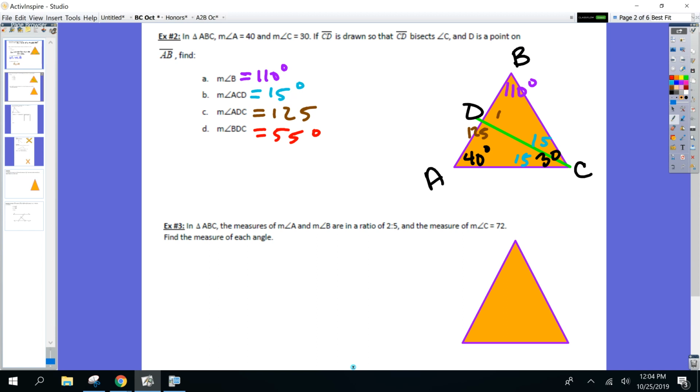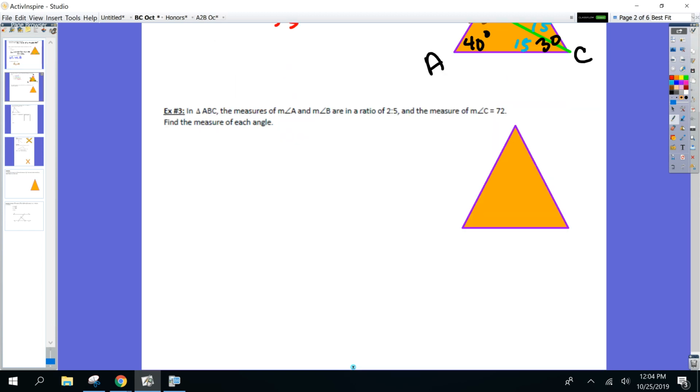I always, whenever I can, like to give a ratio to you. So we got triangle ABC again. And you guys have 2 to 7, correct, on yours? Yep, 2 to 7. So ABC, angle C, 72 degrees, ratio of 2 to 7. How we've been treating these ratios as far as it comes to either a diagram or writing the equation. What's up, Gracie? How have we been treating them?